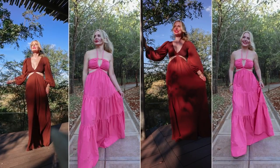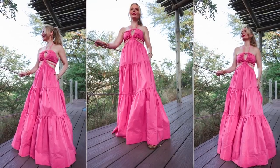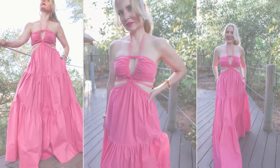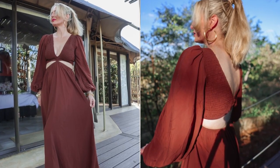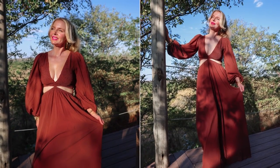I did bring two dresses, both maxi length. In hindsight, I wish I'd done one maxi and one midi or knee-length dress, but this was what I decided to do. I brought a pink Jonathan Simkhai dress — very beautiful — and wore that a couple of times at night for dinner, with the jacket over it because evenings were quite chilly. I also brought a brown cutout maxi that is super lightweight, paper thin — great for any hot weather trip. I thought it was very elegant and pretty and feminine, but still appropriate for tented camp at night with the nice dark chocolate brown color.